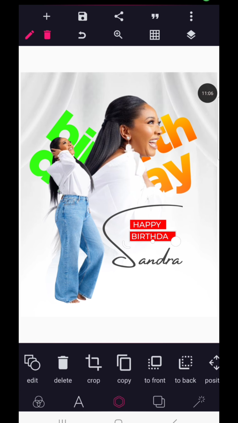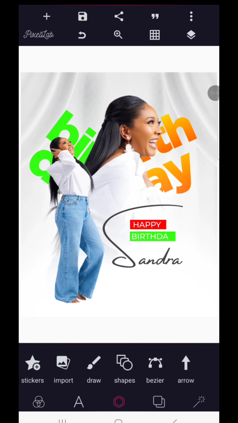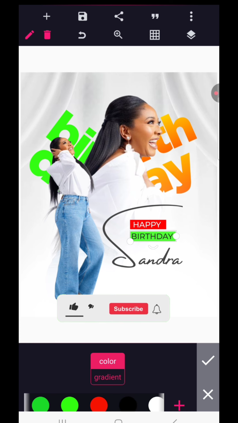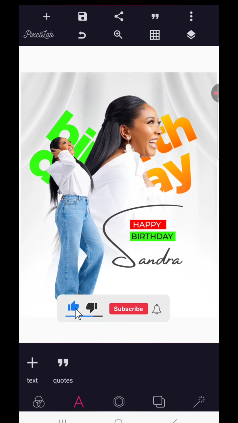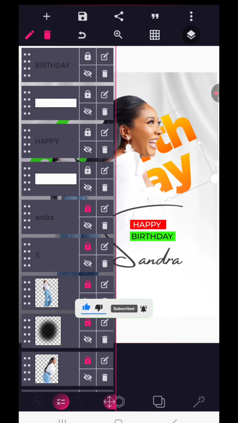So we're going to change the color of this into the green we are using. Then since this text is white, we are not seeing it so well, so I can change it now to black. All right, so we have happy birthday, and let's bring in the shapes.